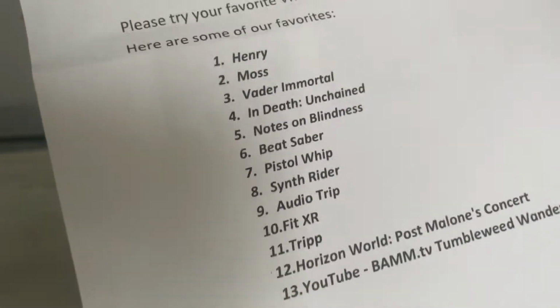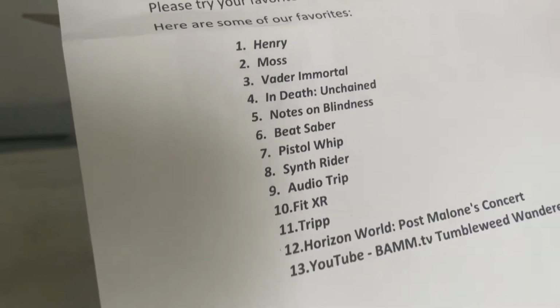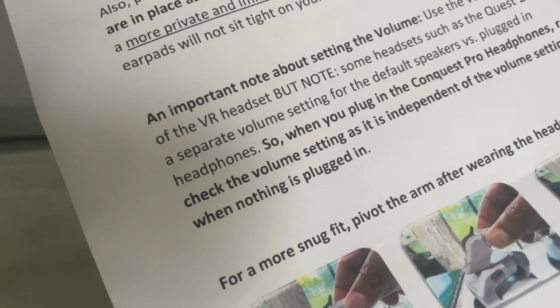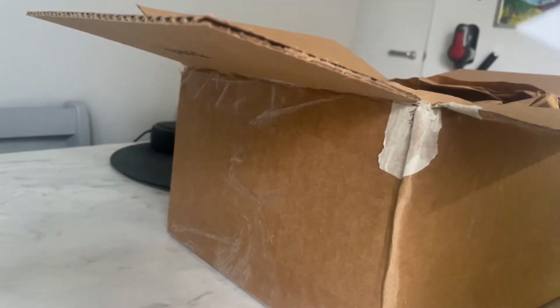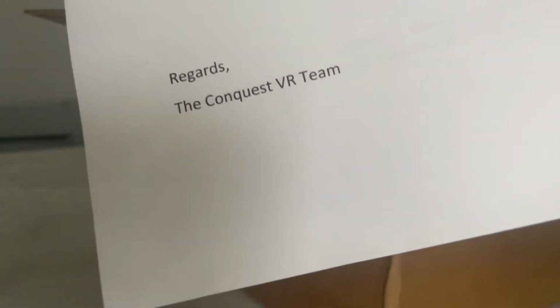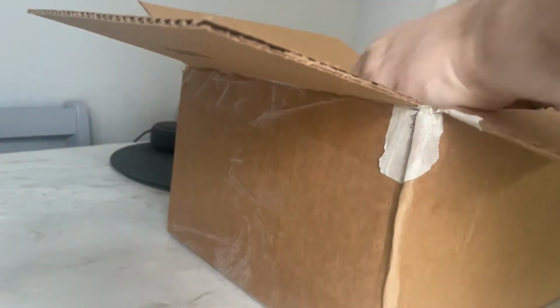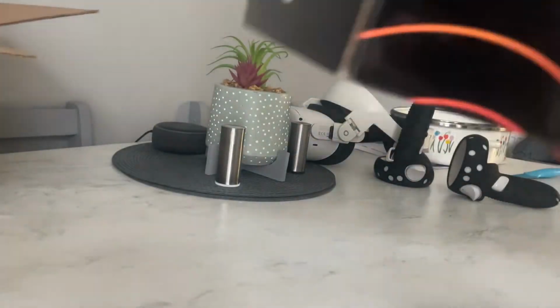And then there's a list of games that they suggest you try once you've got the headphones installed. And then there's another wee thing saying just to notice how there's no leaks of sound once they're installed. Regards, the Conquest team. So let's get that box out of the way. This is the box.